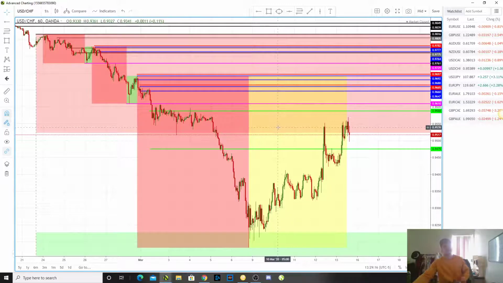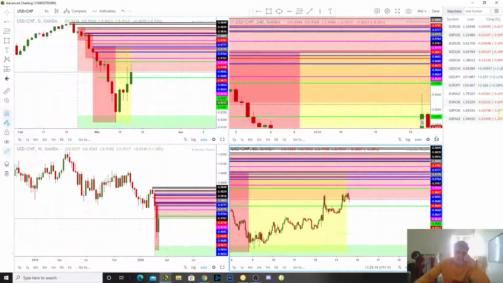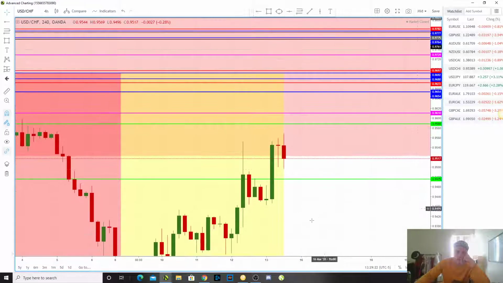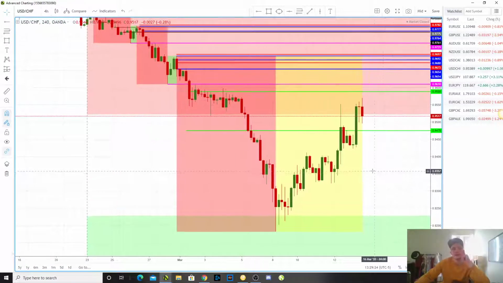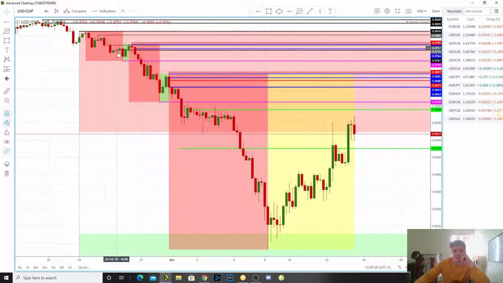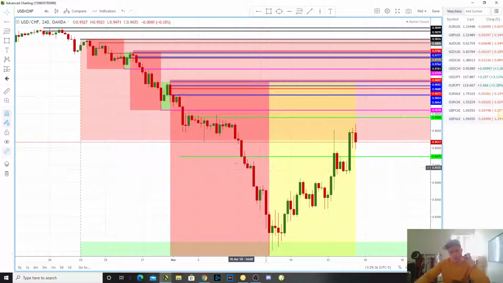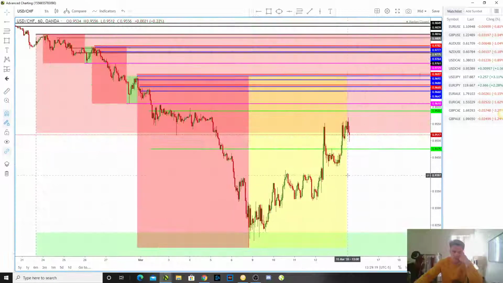There we go. So as an example though, what I would have done before I remembered or thought about the impulse and correction kind of stuff is drawn all the boxes up in here, and this would be like an uptrend when really it's more of a downtrend because it's trading within the range of this red box. And that's one of the things I was doing when I first restarted in Kayla Christine's videos that she was doing. She's like, well, we can't really buy anything in here because it's trading inside the range of the previous box. I'm like, oh, that makes a lot of sense. But then I got way out of control and I forgot exactly what I was doing, and then, well, here we are today.